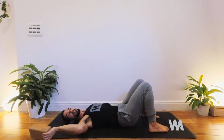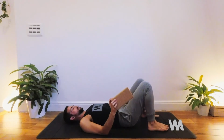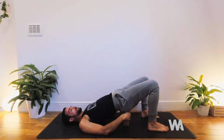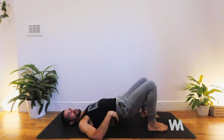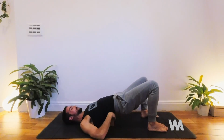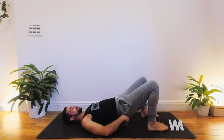If you do have a brick, you might take supported bridge here instead. So if you're taking supported bridge, you lift your hips into a bridge position and then take your block beneath your sacrum. So it's not on my tailbone, which feels rubbish. It's not in my lower back, which also makes my back arch and feels quite uncomfortable. It's at that bony plateau near the end of the spine, just above the tailbone actually. And the pelvis can rest on the block.